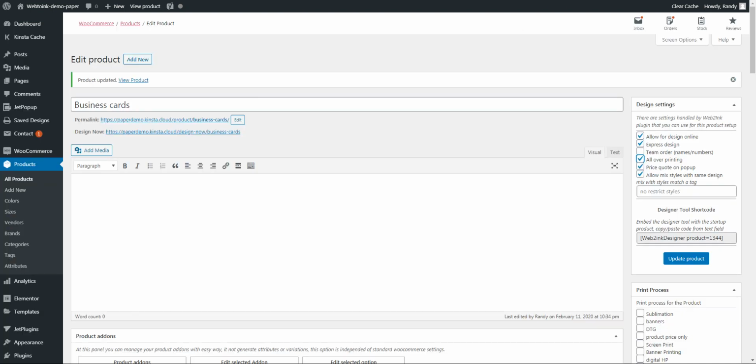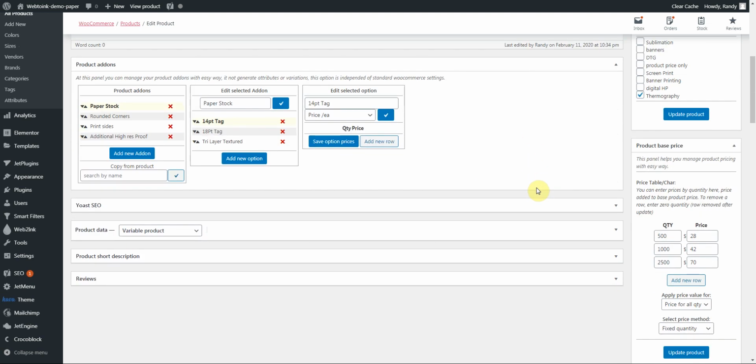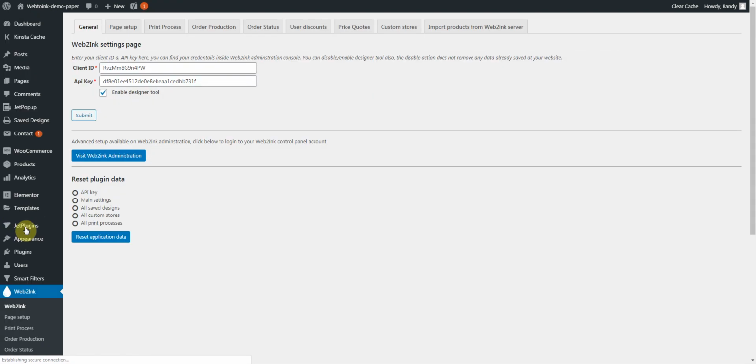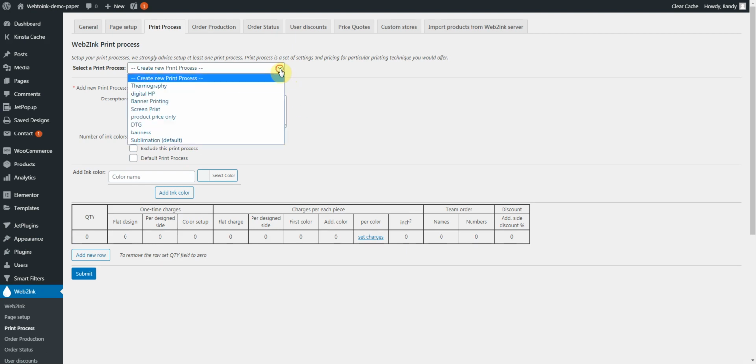So let's go back to the admin right quick and we'll just go over this really quickly. Typically, business cards and paper products, you're going to control the pricing directly from the product page right here. But if you have a scenario like thermographic business cards, or you need to restrict the amount of colors, or you only have certain colors of ink available for a certain print process, then you're going to want to go to the print process, and that is in Web2ink, print process, and right here is where you can control all of that.